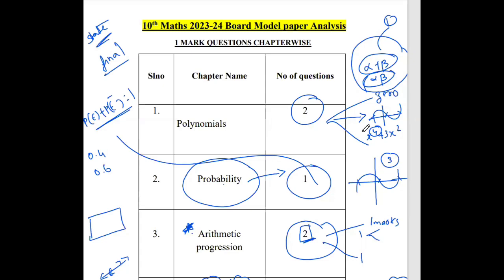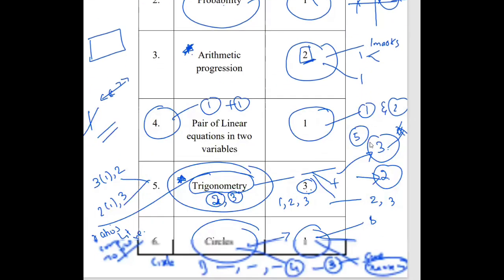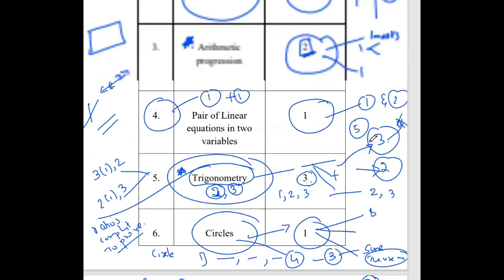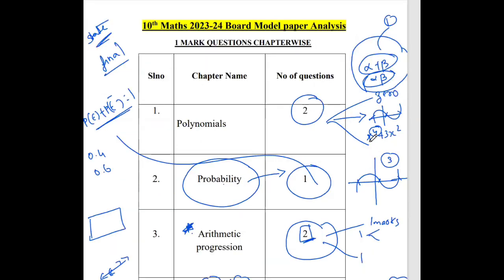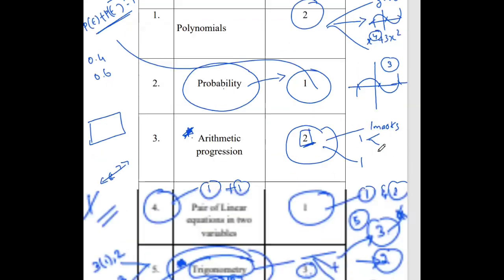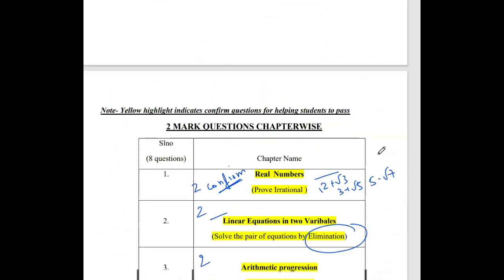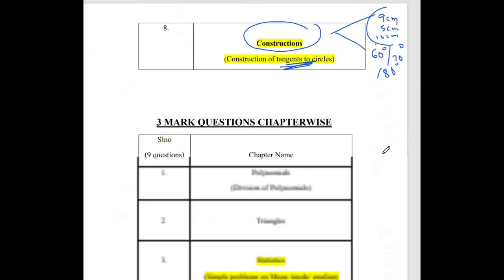In these lines you now need to practice. Students who are going to pass, focus on the confirmed questions I told about. If you are already fair enough to pass, now practice where you can score extra. Now you need to practice problems on triangles, trigonometry prove problems, quadratic equation verbal, AP verbal problems. You have to focus on application of trigonometry, surface area and volume, and area related to circles. Give these a little time and try to improve your score in mathematics.